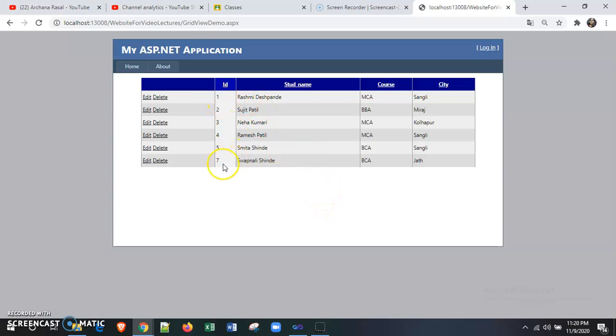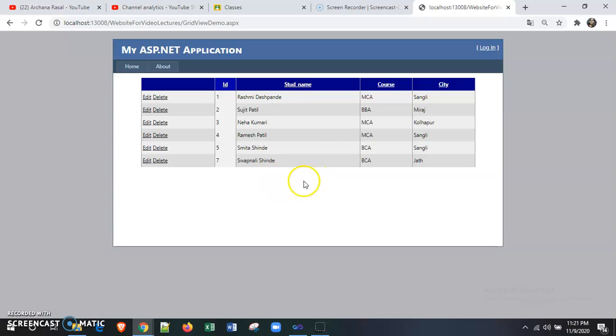Here we have inserted only a few records, so there is no need for paging. After adding more records to your table, you will see the paging functionality at the bottom of your grid view, and after clicking on a particular page, the records for that page number will be shown.